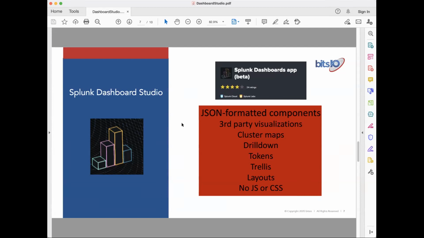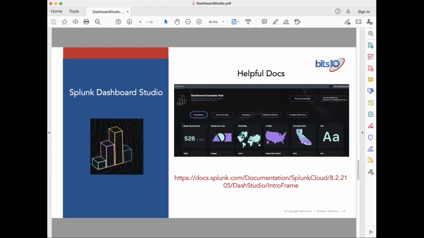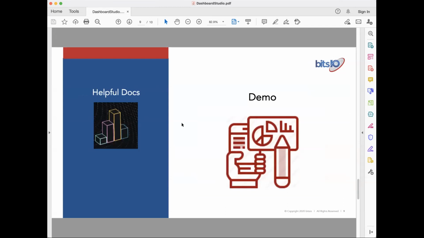JavaScript or CSS, right? That's because with XML, you just, at the beginning of your XML, you define this and it started working. In this case, as of now, is not possible, okay? I just wanted to point out that those are the main differences that I could gather. So now we can start with the demo. So let me share my screen.